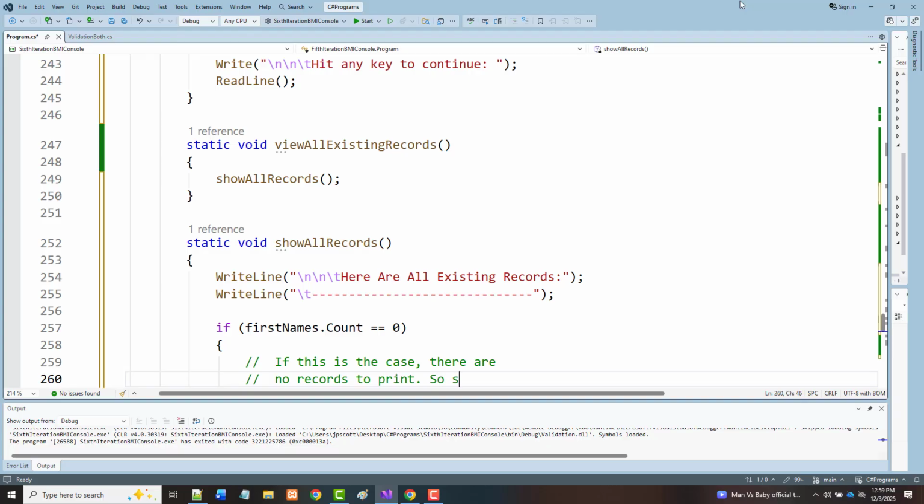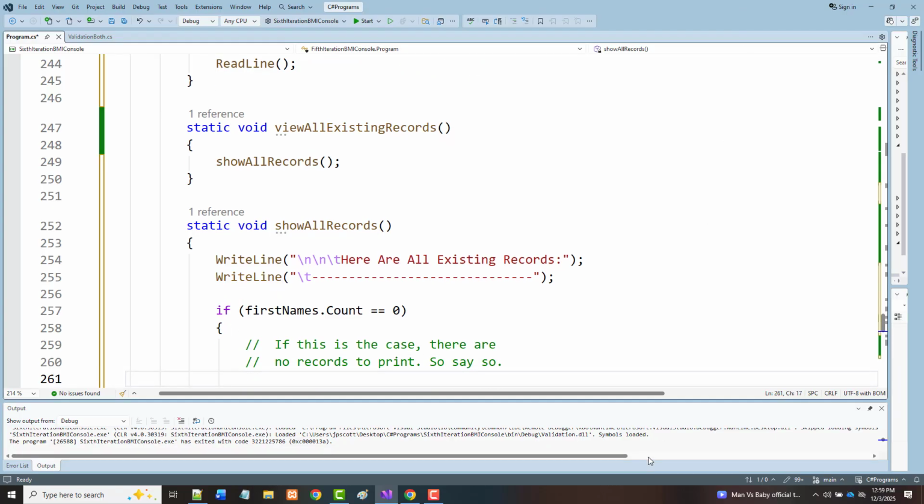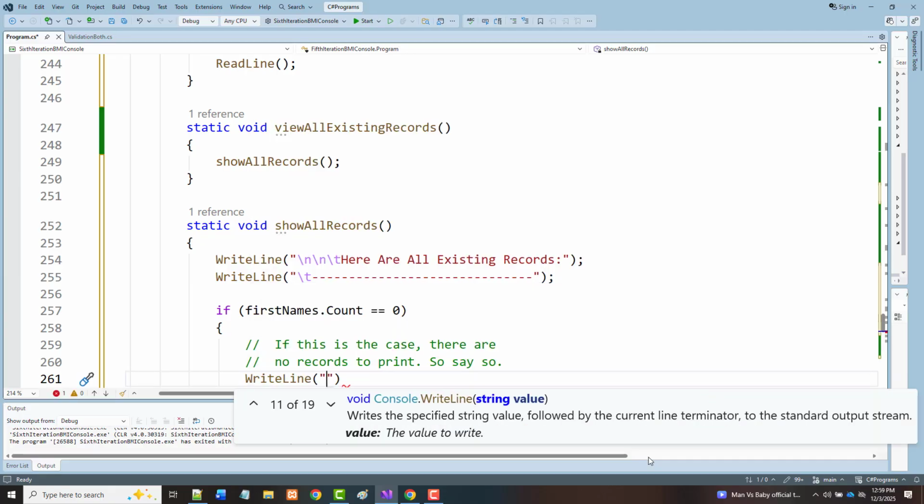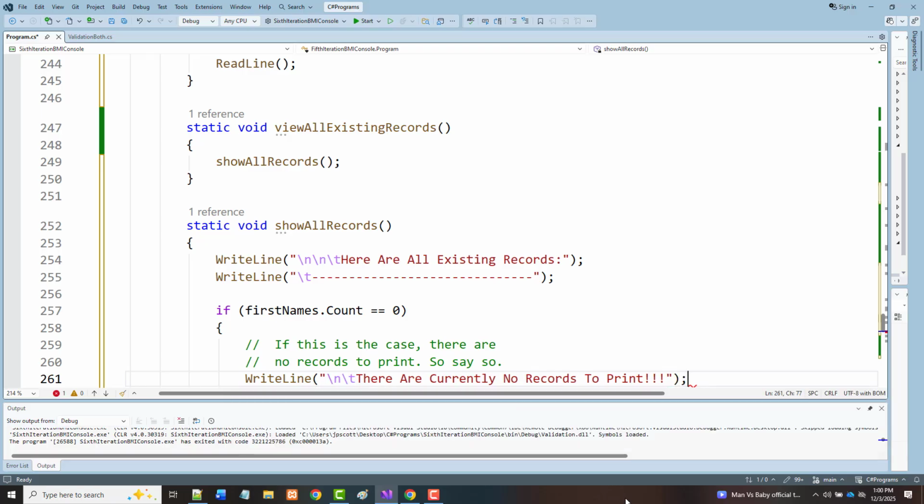So say so. We'll just do a WriteLine and say there are currently no records to print. And we'll put a \n before that, and a \t.